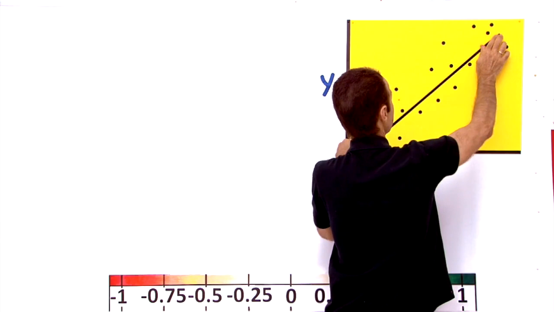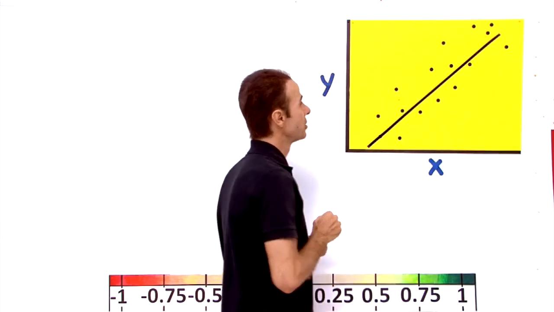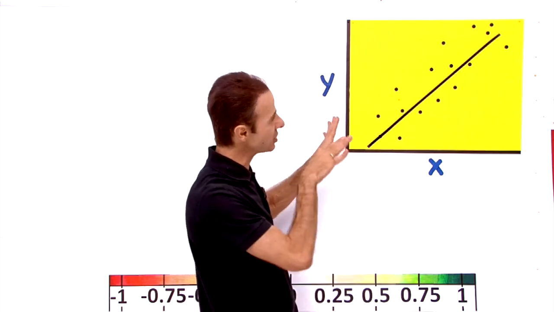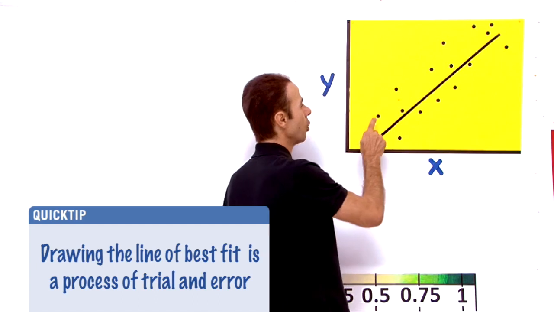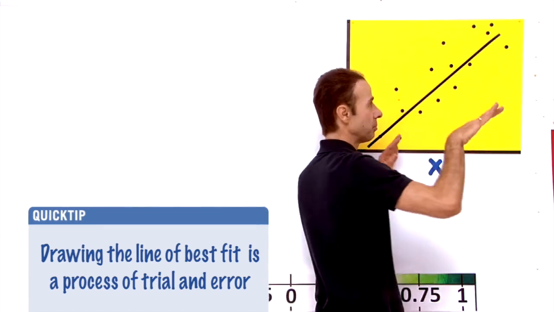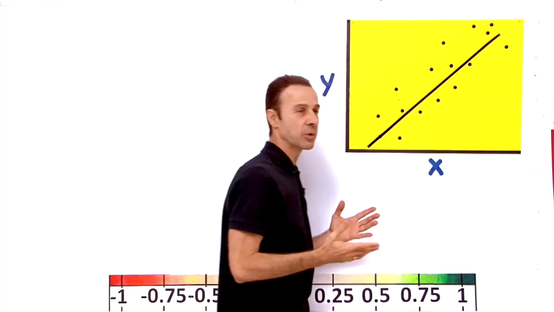There's my first estimate. I'm going through this point here, so I'm going through one particular point. So let's have a count now. What do we have above and below? It doesn't quite look right. It looks like it's a little too low, but let's just count. 1, 2, 3, 4, 5, 6, 7, 8, 9 above, and below we have 1, 2, 3, 4, 5, 6. So obviously we're too low.